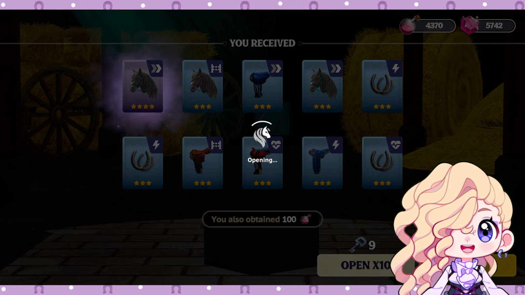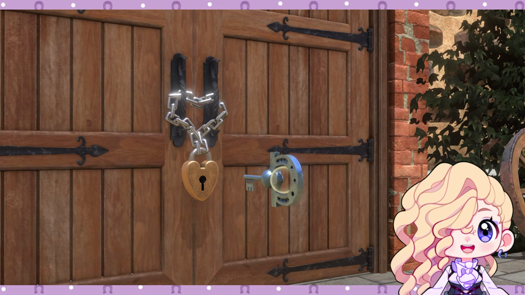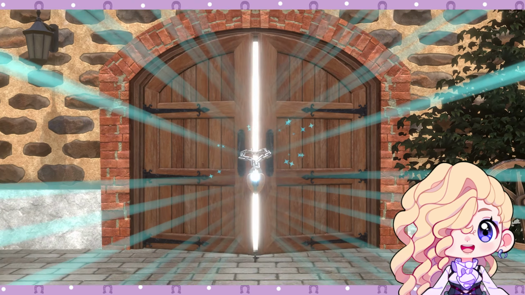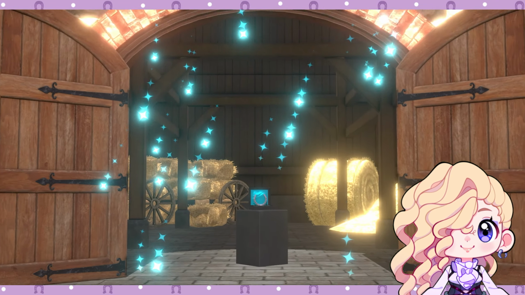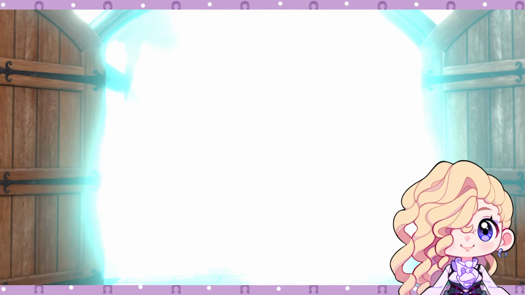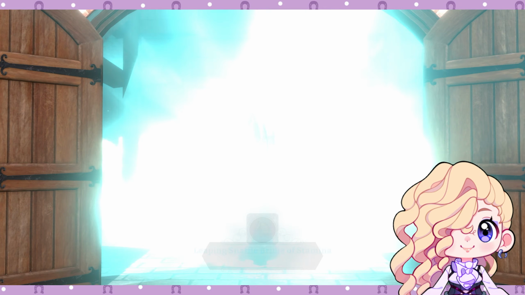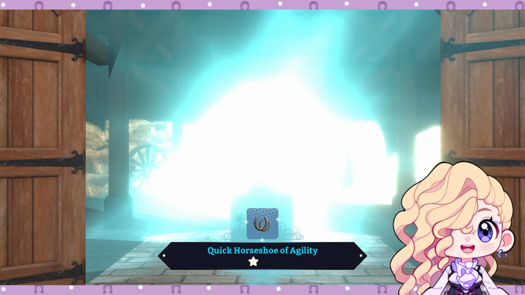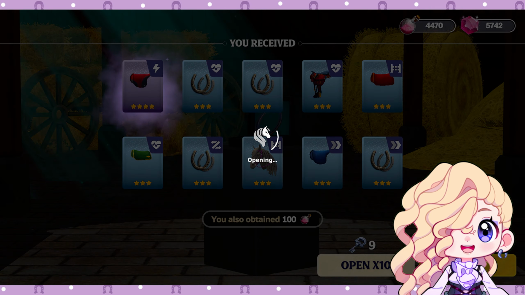We go on, soldiers. We go. We open more. We pray that we get a yellow. Please, double yellows. Please. Oh, the odds are so bad. Please, give me this yellow saddle that I don't have. Please. Oh gosh. I got this again! Oh my gosh, I think I've gotten two of those in today's pulls. Oh my gosh.